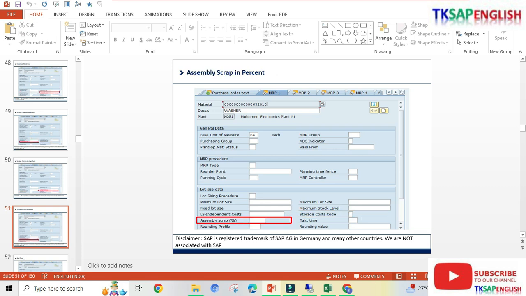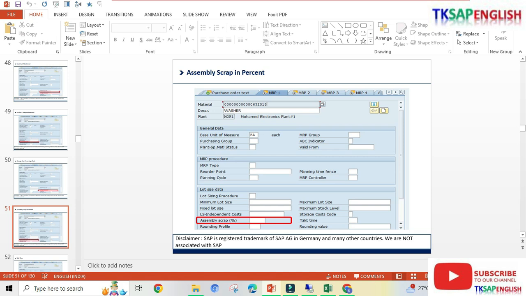So the next field in the MRP1 view, assembly scrap in percent. Percentage scrap that occurs during production of the material if the material is an assembly. Use: the assembly scrap is used in material planning to calculate the lot size of the assembly. The system increases the quantity to be produced by the scrap quantity calculated.